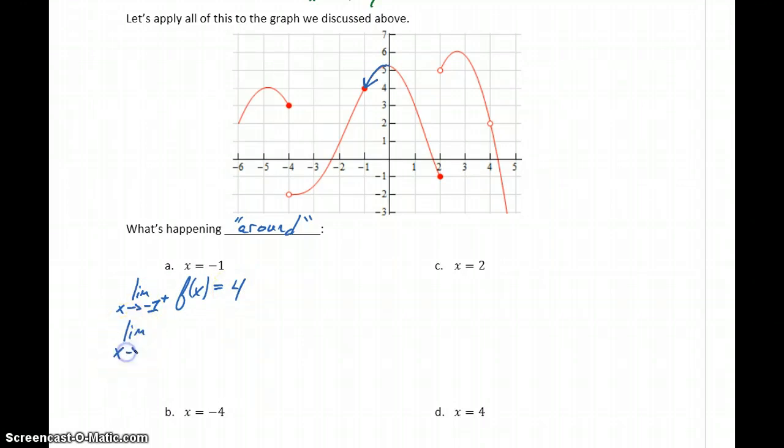We can consider the left-hand limit. So in this case, we're looking at it as x gets closer to negative 1, and then that other negative symbol to, again, just indicate the direction that we're approaching from of f of x is, again, as we trace along this graph, we're approaching 4. So in this case, our right-hand limit, left-hand limit are both equal to 4. And by that theorem that we just introduced, that tells us that the limit as x approaches 1 of our function is equal to 4.